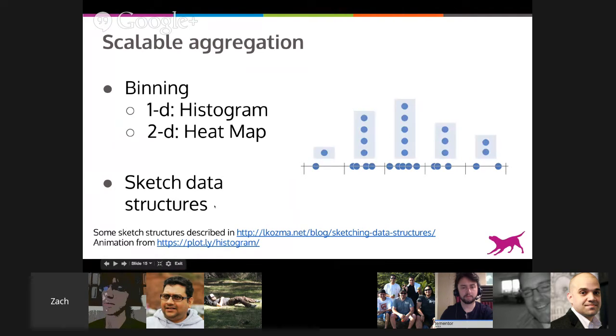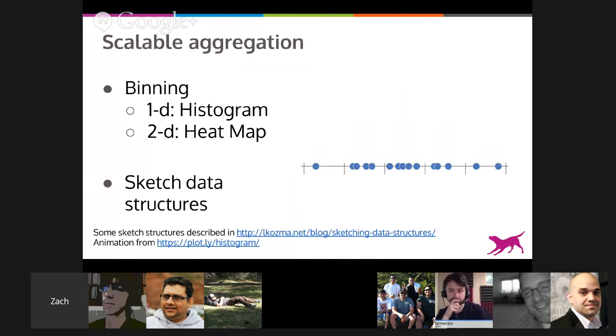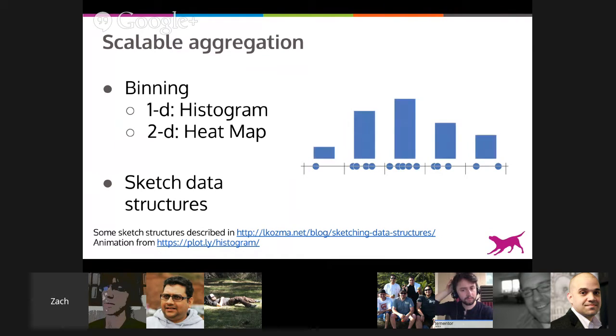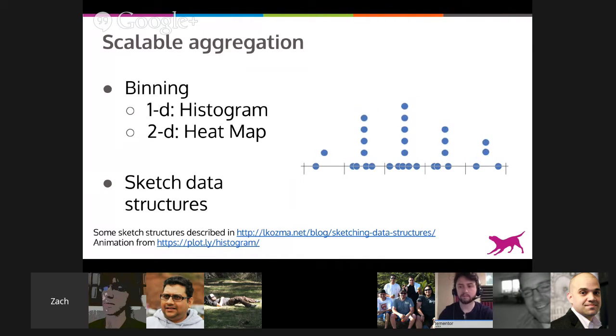Another technique we use is sketch data structures. The general idea of a sketch data structure is that with linear algorithmic complexity, so 1 or maybe 2 or 3 passes over the data, you can get, in some cases, accurate statistics, and in other cases, approximate results. And you can do so in a streaming fashion, which means you can start rendering the visualization before the sketch is complete.